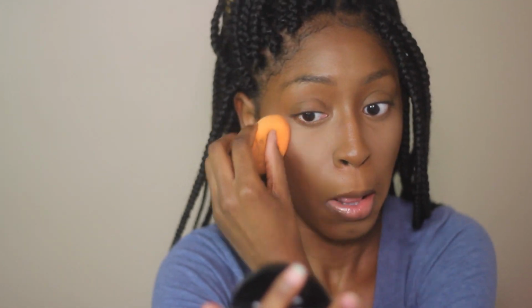So what I'm going to do is take the powder, which is my Coty translucent powder. I'm just going to go in and press this powder in underneath my eye. And I love how this gives a more airbrush look.